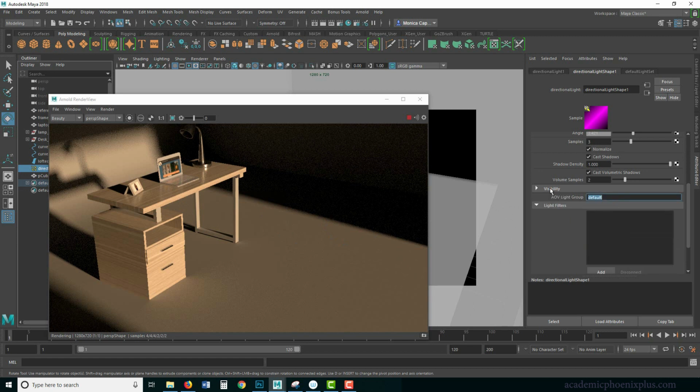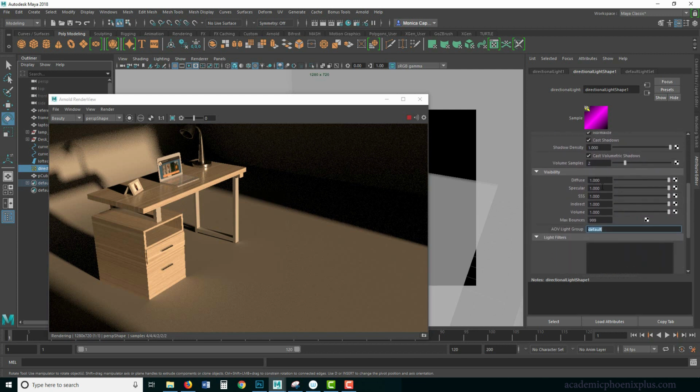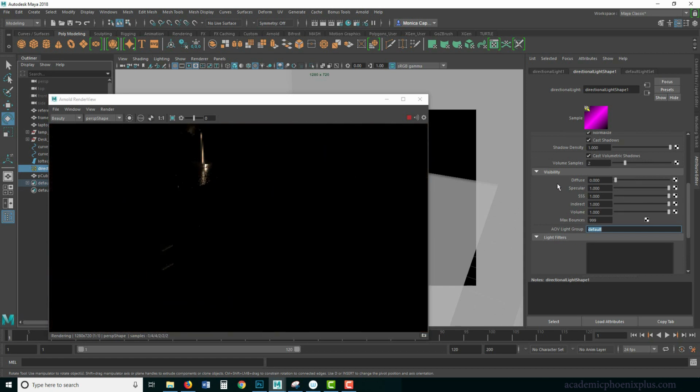And finally, visibility. So remember at the top when I was trying to say, hey, this should work, emit diffuse and emit specular? Well, this is where you actually have control over it. So for example, if I turn this off, you're going to notice that, there it goes. All the color has disappeared except for the specularity. So it ignores all of the color maps and everything that you have and just keeps everything else, which would be specularity, subsurface, indirect, volume, and that's it.